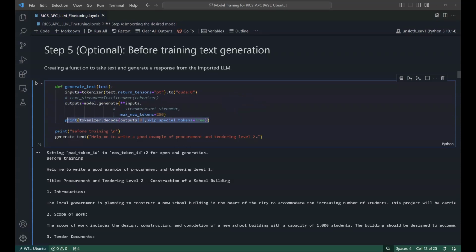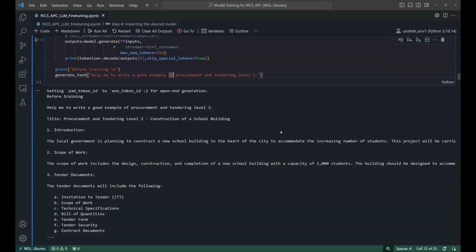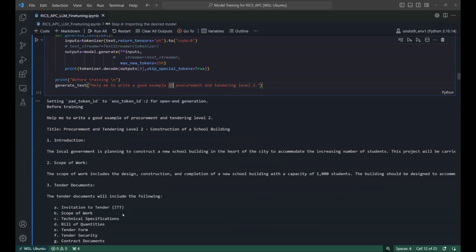And I've given the non-fine-tuned model a very simplistic question, which is help me draft a good example of procurement and tendering level 2. And it gave a very faffy answer. It's a very loose answer, which is quite understandable because the model doesn't really understand what I want, and that's the whole purpose of this task.